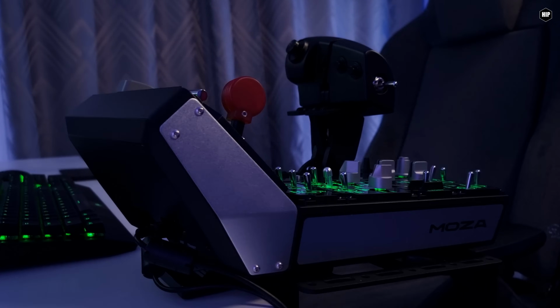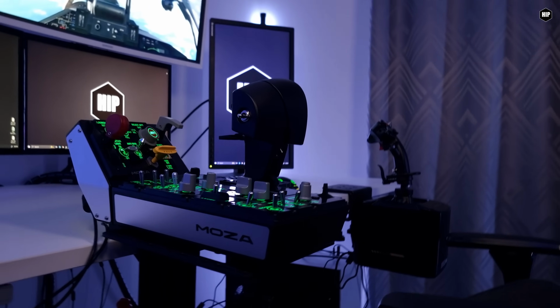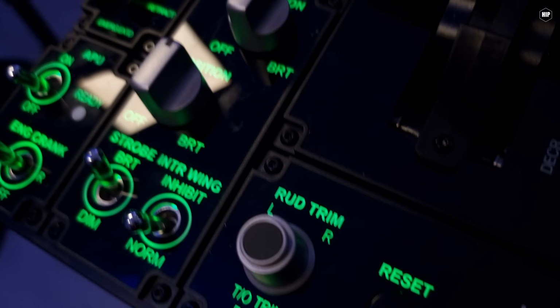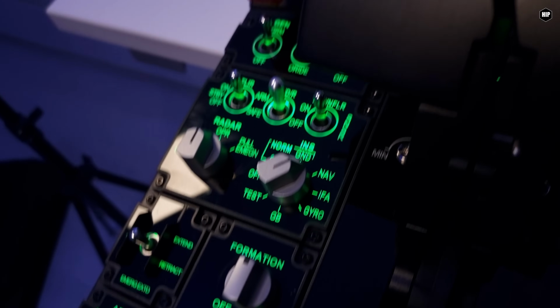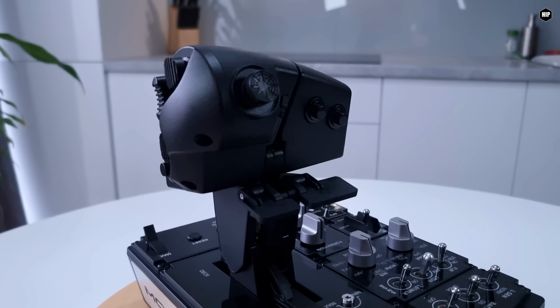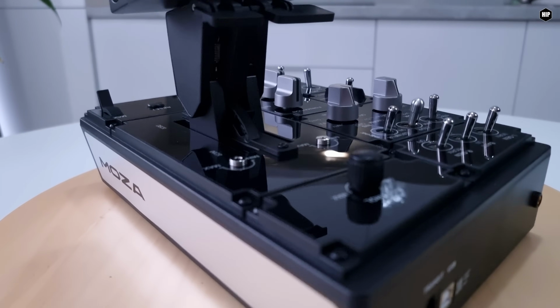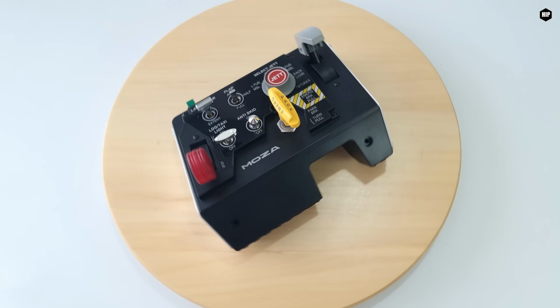But tonight we will focus on the MTP Throttle and the MTLP panel. These devices come together and form a really nice throttle unit made with inspiration of the FA-18C HORNET. Now please know that these units are sold separately for now, so if you choose to have just the throttle or the panel, that is a possibility.